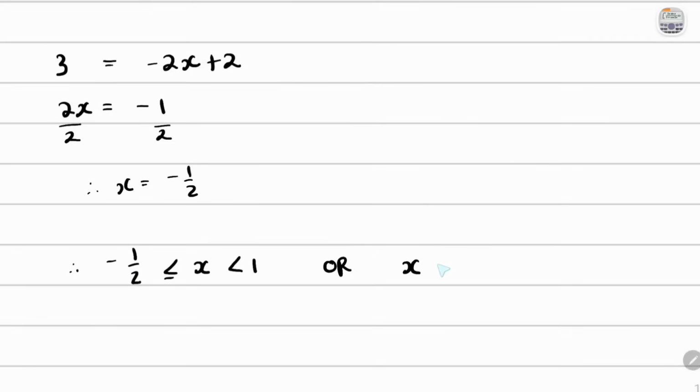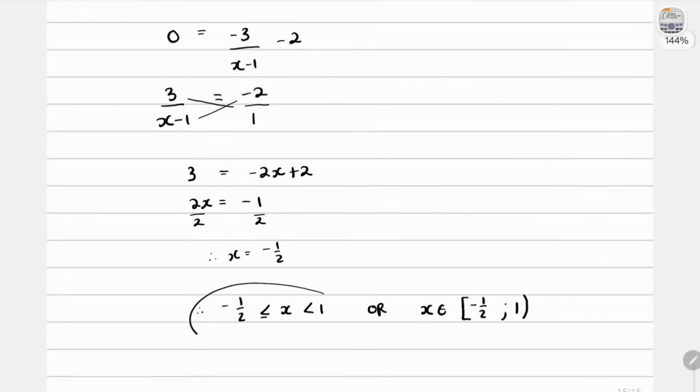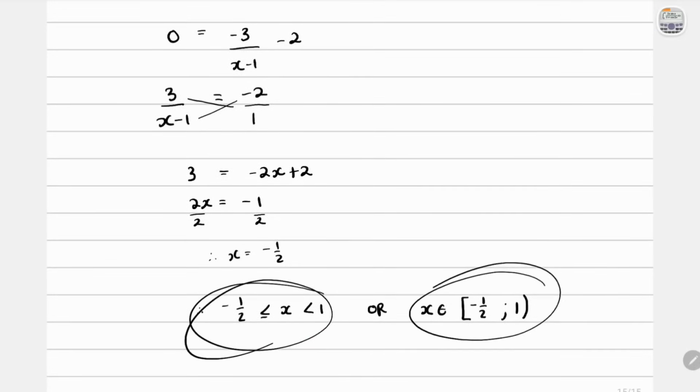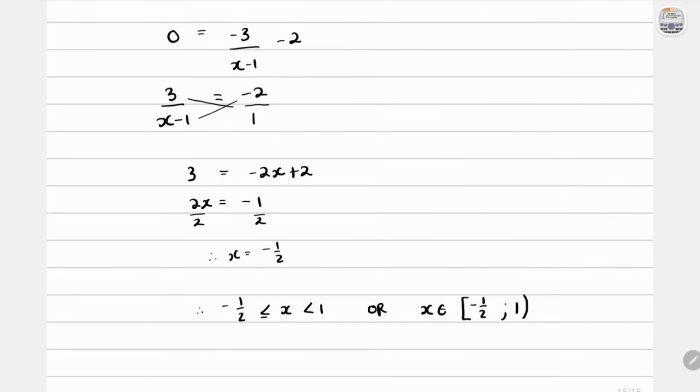Okay, if you want to write them as intervals, you can write it like this. So you're going to say x is an element of, and you're going from negative 1 over 2, right, all the way to positive 1. But here, because we have that x is greater than or equal to negative 1 over 2, negative 1 over 2 is an included value here. So you're going to use a square bracket. And then positive 1 is not included. It's just values less than 1, not equal to 1. So we use a round bracket. And you can leave your answer like this or like that. And that would be perfectly fine.